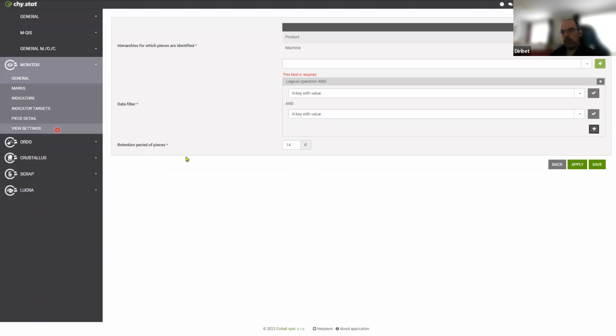That's also important. And another thing that is new is here the retention period of pieces. It is the max period of time that will be available in the monitor. Right now, in the older versions of monitors, this retention period was stored in the operation memory, in the RAM. So if you have lots of machines and lots of data, the demand on the RAM was quite high. And you were limited by the hardware in how long a period you may have in the system. In this new monitor, this cache information is not stored in the RAM, but it's stored in the database.